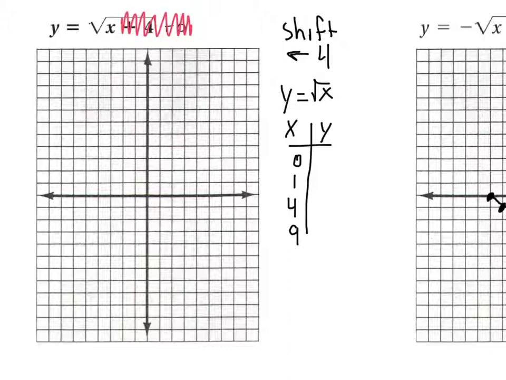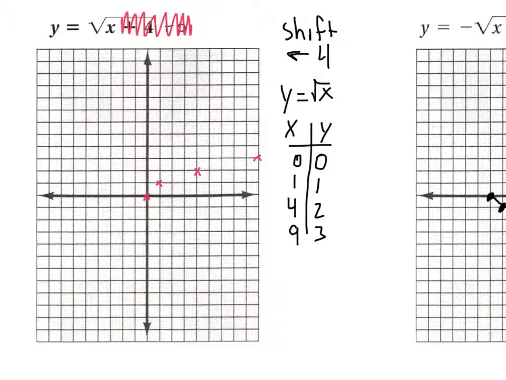So plugging in for x, what's the square root of 0? You're right, it's 0. What's the square root of 1? 1. Square root of 4. Square root of 9. Now, again, those are before the shift. So if you want, I've seen a few people doing this, which is a good idea, don't plot these as actual points. These are our starting spots, so maybe you plot them as little x's. So 0, 0, 1, 1, 4, 2, and 9, 3. Those are our starting points.